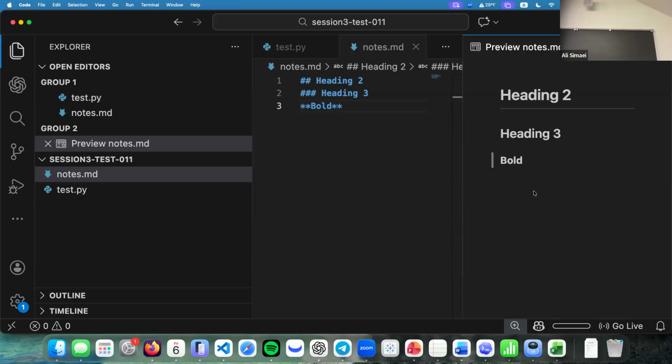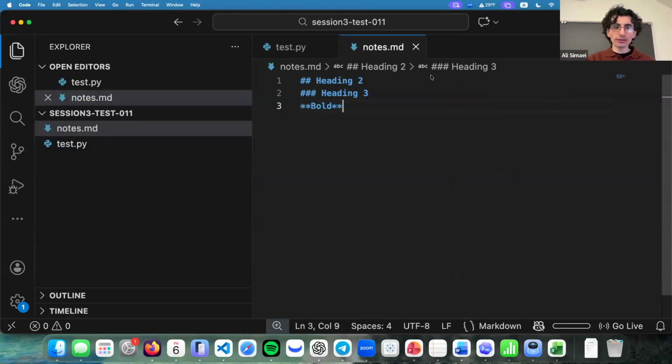Probably you will use it when you're coding in some places. There are just a few small things that you can use, but you just need to be familiar with them. Over time, if you see an MD file, you'll know how to open it and how to use it. All right.